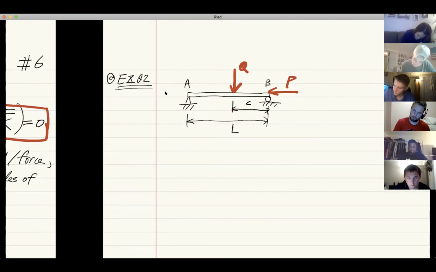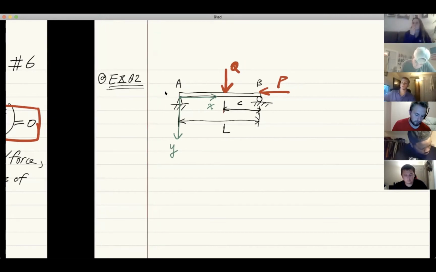We also have to define our x and y, and that's important. Our x-axis will be defined from the point A. If you go horizontally, this is our x-axis. And the y-axis will be the direction, of course, we can choose which direction to use. In this case, we want to choose the positive direction in which this beam column will actually bend downward, right? Due to the application of the force Q. Therefore, this is the positive direction of y we're going to use. So that's the y direction we defined.